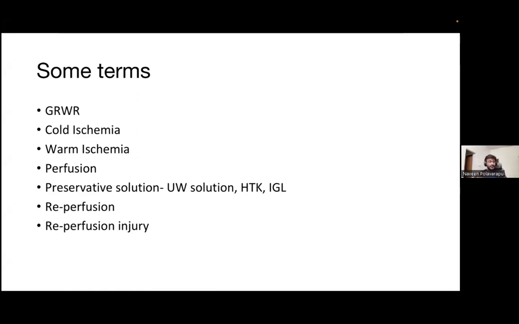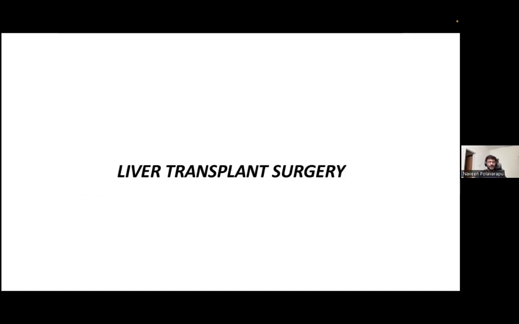So the next test we always do for these patients is a transesophageal echo, so that we can look at the cardiac function of these patients at the time of the reperfusion. Now, GRWR is the ratio that we use for patients in living donor transplantations to look at how much liver we can remove from the donor, which is safe. Generally, we expect a GRWR of more than 0.8 as the safe limit, but sometimes we can stretch that limit even up to 0.5 percent for a living donor transplant.